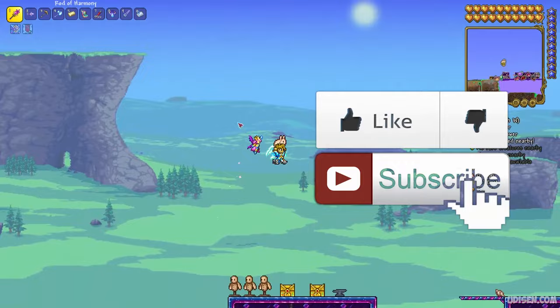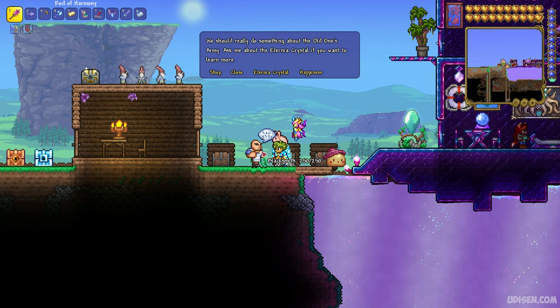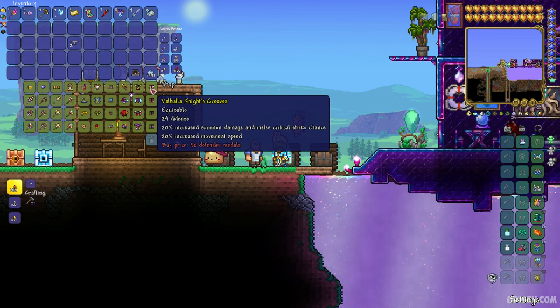Let's go. How does the system work? Extremely easy. We use our defender medals as the source of money for all these items and goodies from the Tavern Keeper's shop. As you can see, a lot of cool items. Remember how powerful and useful these items are.